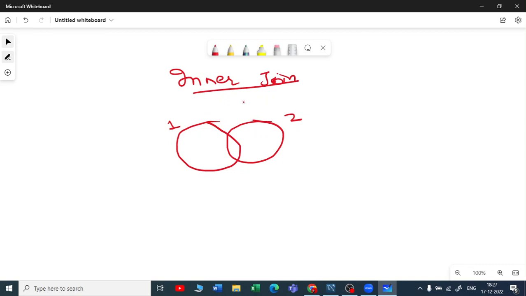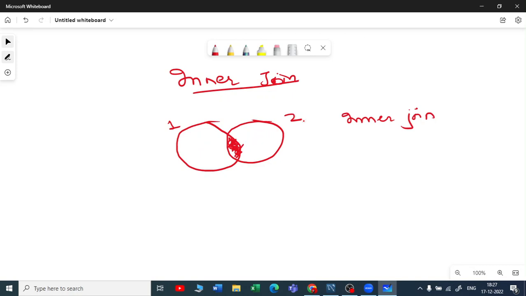So when you are using a join type as an inner join, then you will be getting the results which are matching between these two tables. So you will be getting only the matching rows between the two tables.